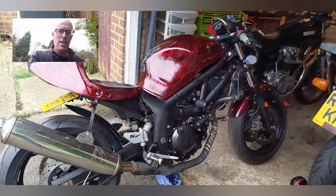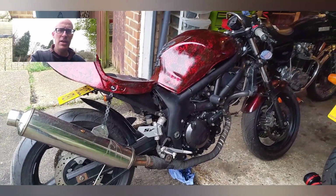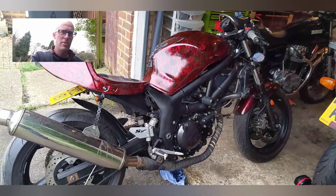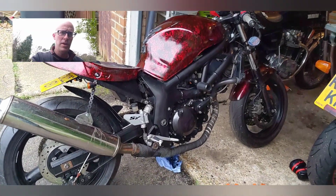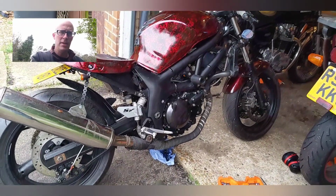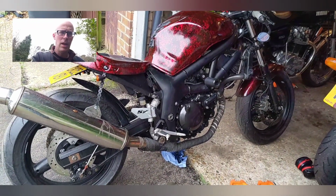Now what we've got here is our SV650 that passed its MOT yesterday, which is brilliant. It's got a couple of issues to work through. First of all, it's got an oil leak, I think around the seal, so I'm going to whip that off in a second and get on with some other bits.